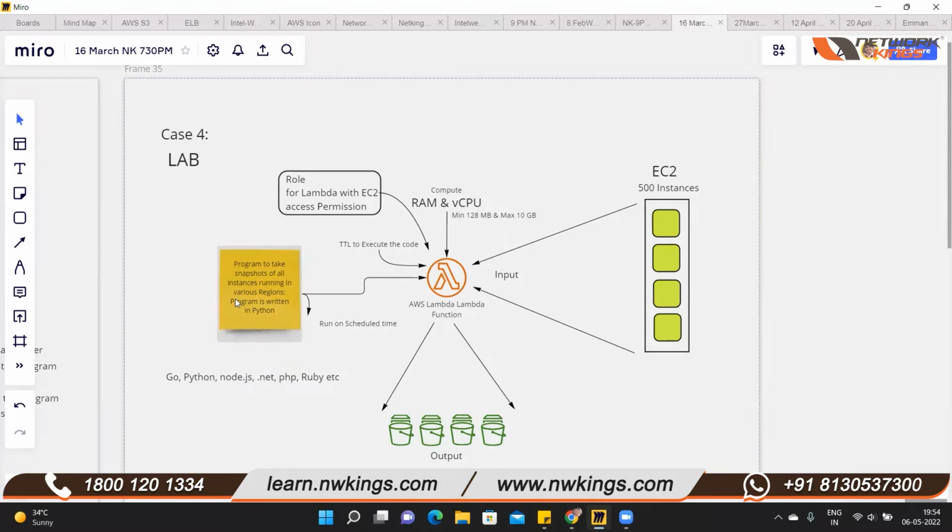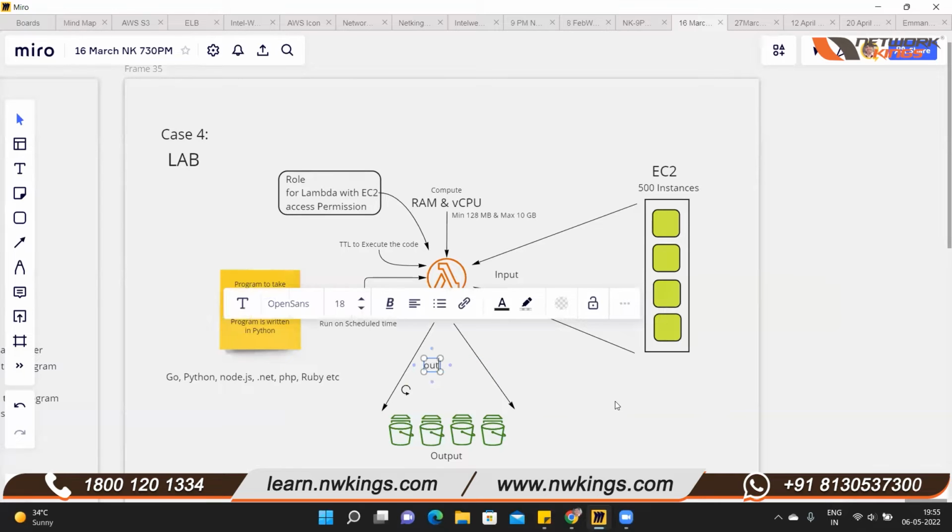So let's say you have a programming team, and the programming team wrote a program. This program is responsible for taking the snapshot of all these servers, and these snapshots are stored in various regions. So this is basically the output: the snapshots.